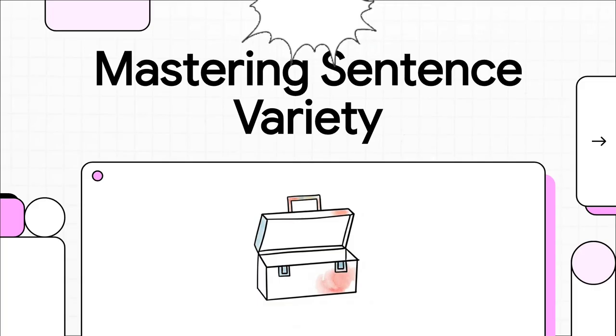All right, welcome. Today, we are diving into a writer's toolkit that is going to seriously level up your writing. We're going to move past the basics and learn how to build sentences that are dynamic, that are engaging, and that really make your ideas pop. So, let's open up this toolkit and get started.